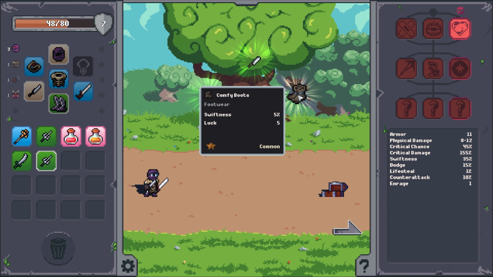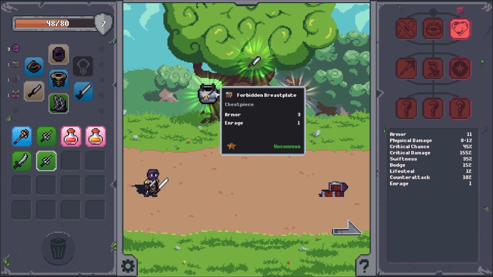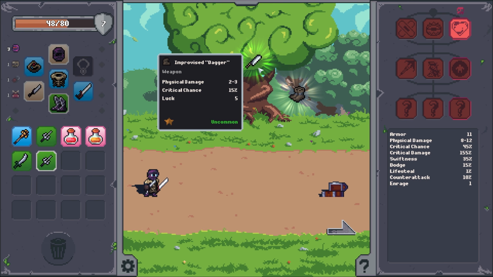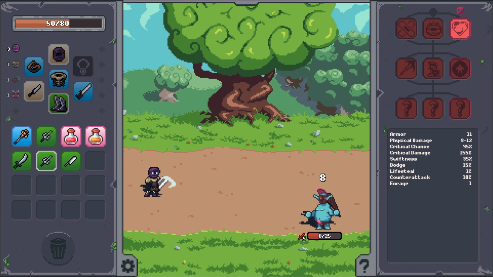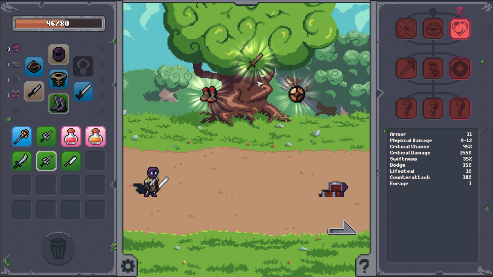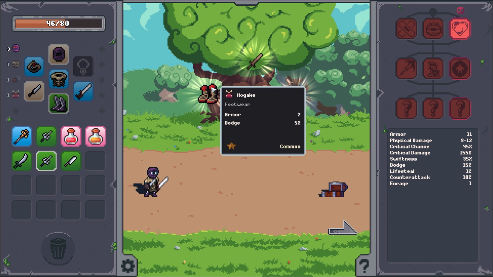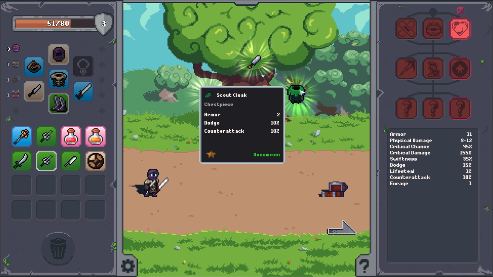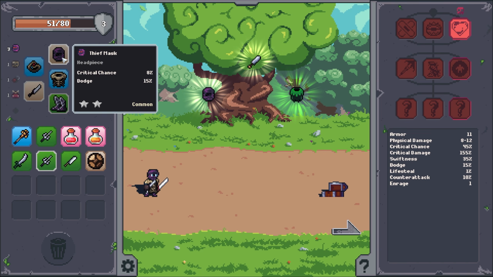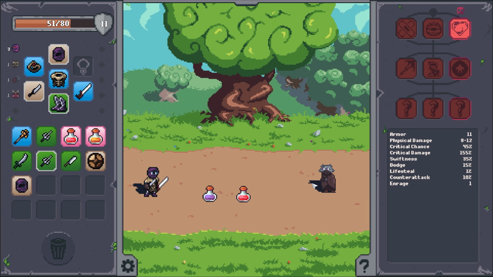One piece of the taboo set. I mean, you could go full taboo. I've done that before in the demo. I did that and it was fairly powerful. These kind of suck. Let's get rid of that guy. Wooden sword, Hogake, bronze buckler. I don't think any of those are even close to viable, to be honest. Scout's cloak. Another thief mask. Oh, I should have taken the previous thief mask then, huh? Seems like an error in judgment.